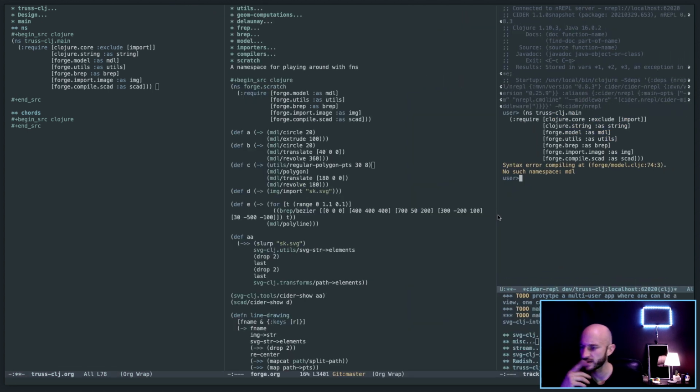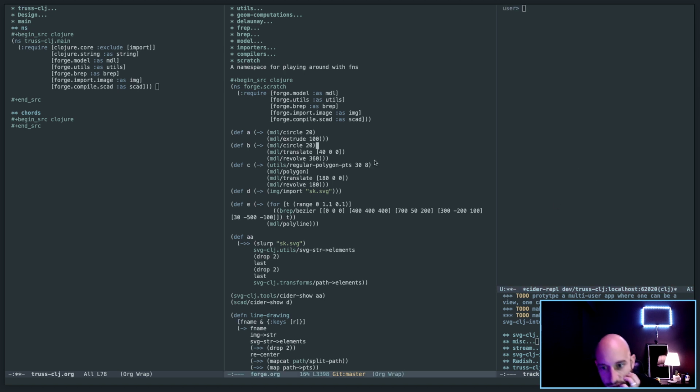What happened? No such namespace MDL. Okay, fair enough. Why? Nothing wrong with that at all. Yeah, I think that's right. I don't think there is anything wrong with it. Okay, why is this?